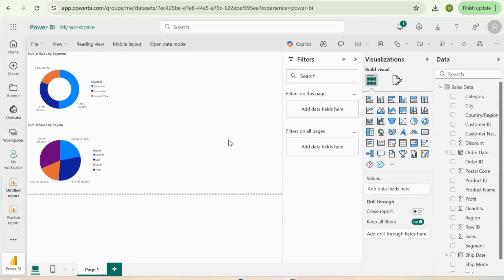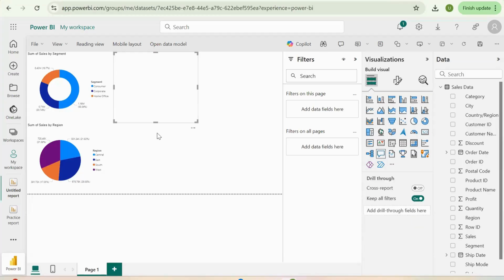Okay. Now we will add another. Here we have added the pie chart and the donut chart. We will add another visual, but this time there's a shortcut. There's a shortcut key available for this, that we have to press Control and slash.